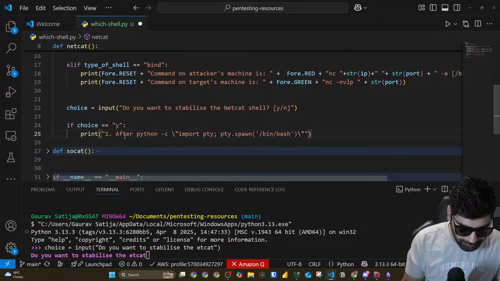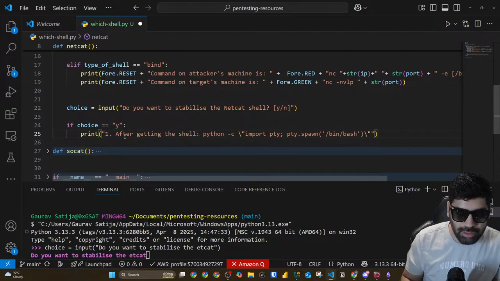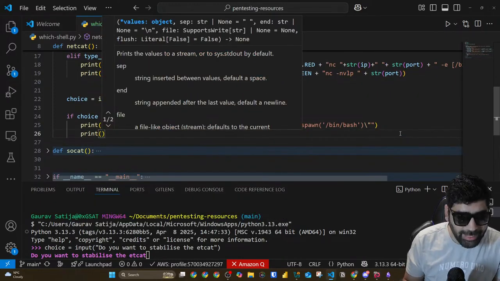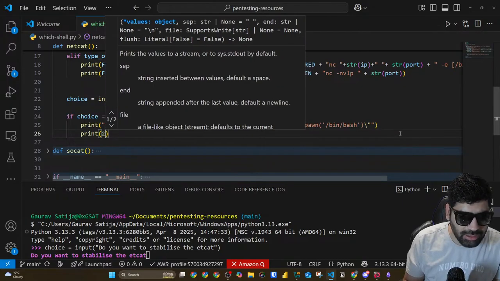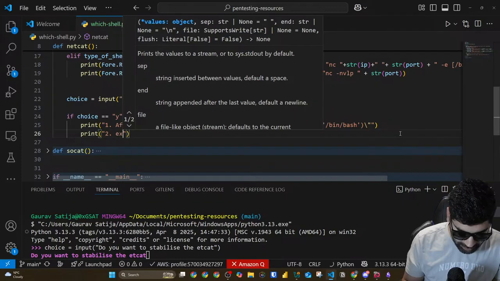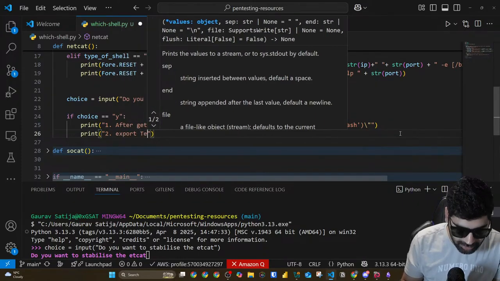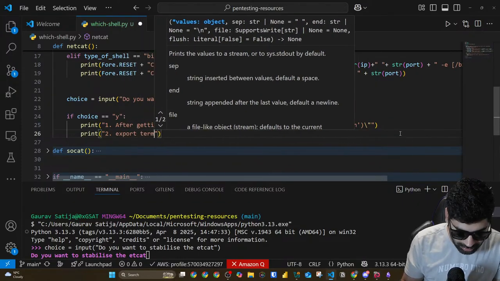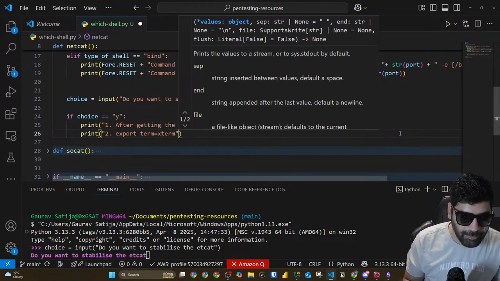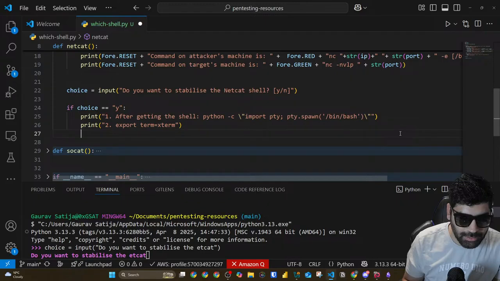After getting the shell, do this, then print xterm to have clear and all those things running for you. Export TERM equals xterm. Print.